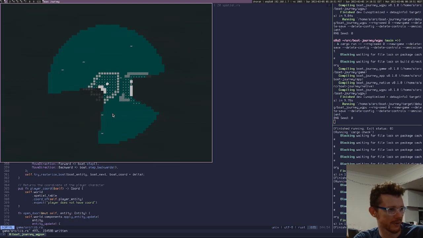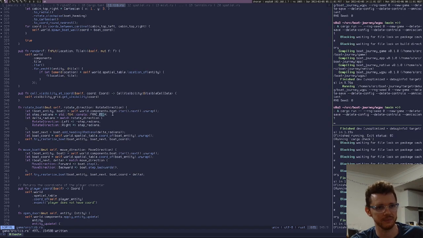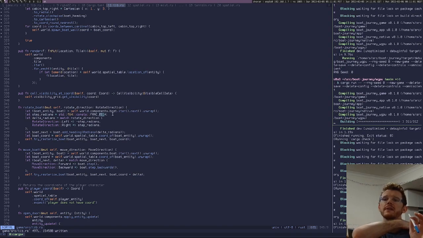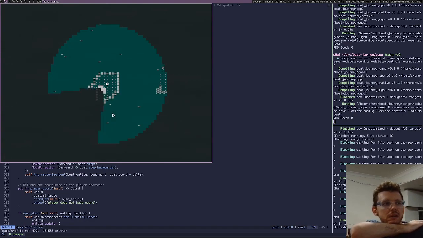Okay, so I'm sticking with this. How about this? What if there's no cabin, but there's smokestacks? Maybe we will draw smokestacks.